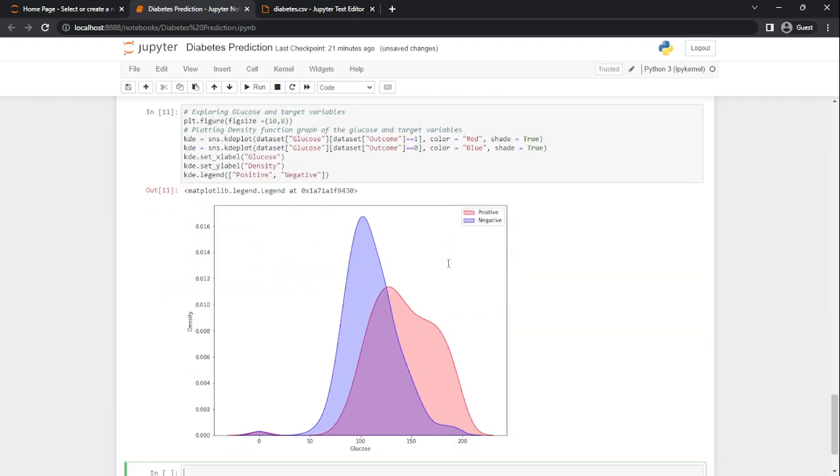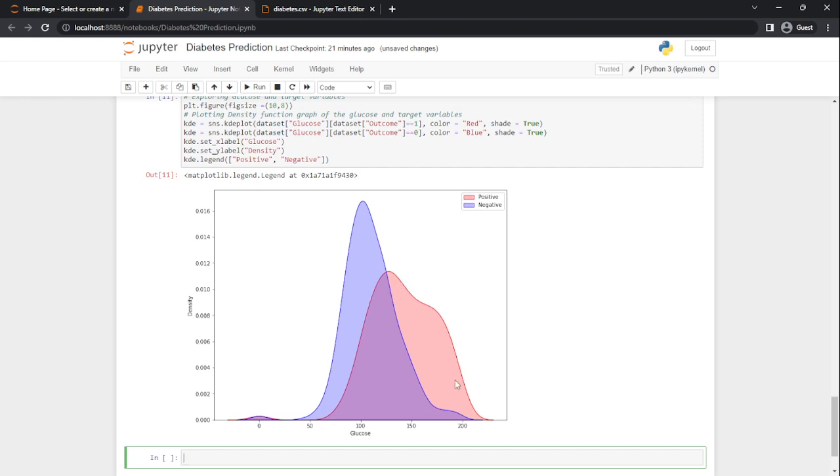Here also you can see most likely after reaching a value somewhere around 125, it is a kind of peak. After somewhere around 100 itself, we can tell the majority of the people are having a positive result. So that is a few of the exploratory data analysis. We can see that, and we don't have many outliers. If you want, we can go ahead and check that too. Now let us get to a few of the things.